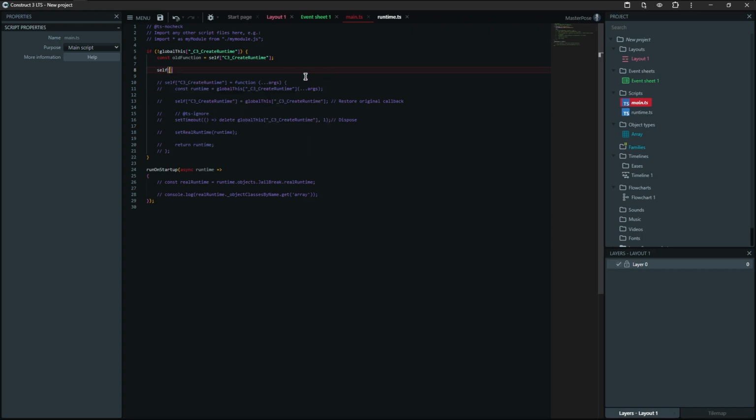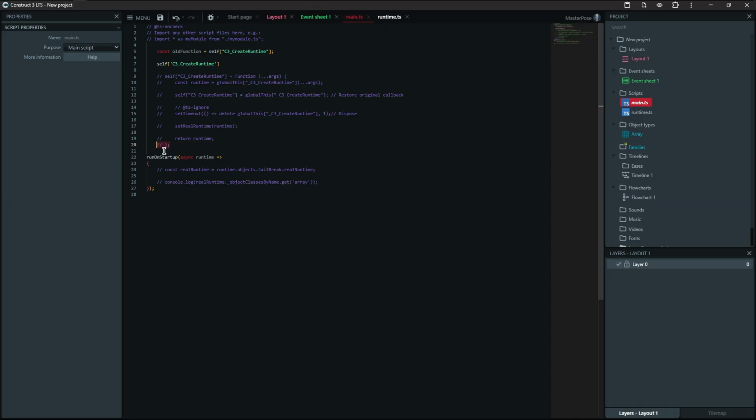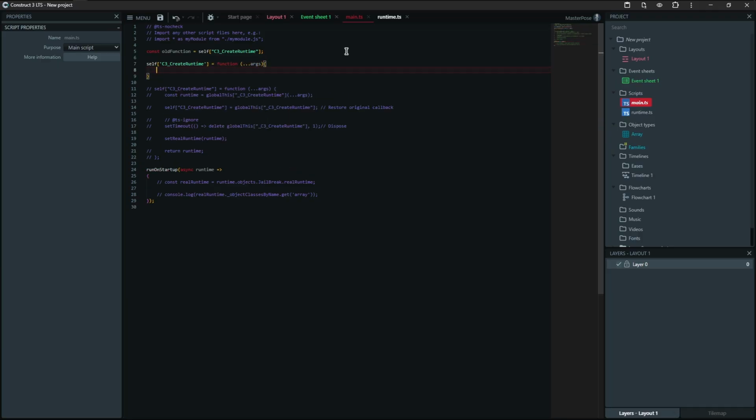So what we are going to do is to first save this global function in a constant, which we'll call old function. Now, let's replace this c3_create_runtime function with our own. We will take any args Construct passes this function, and then inside our own function, we will call the original function we saved before.